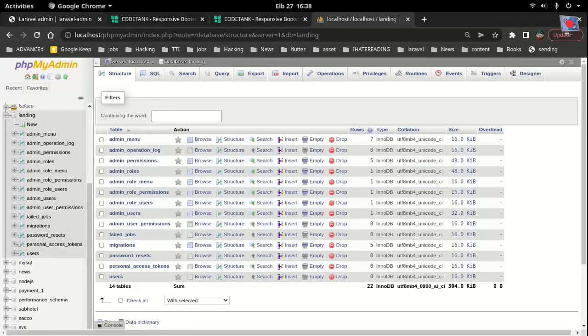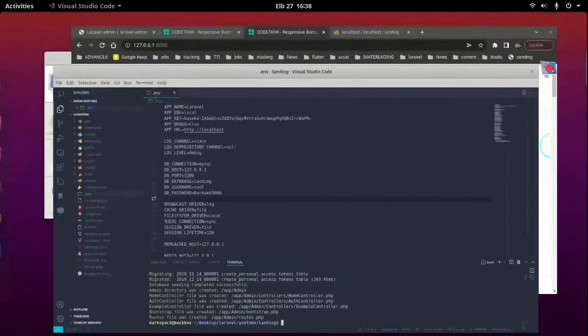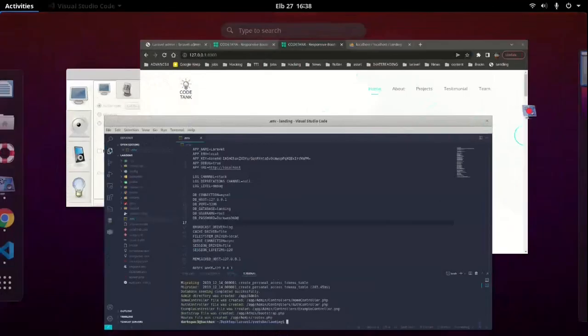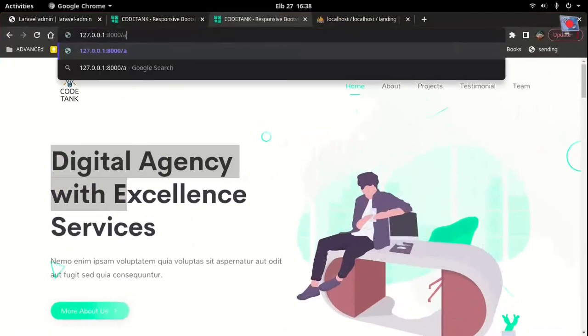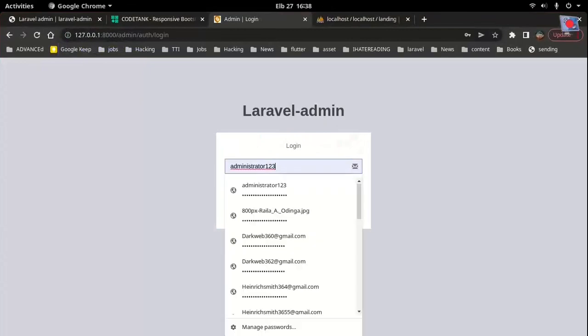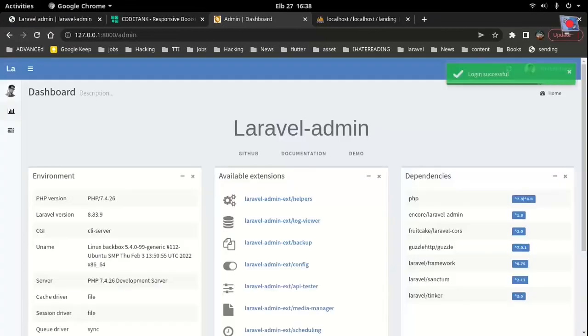Now if you want to see whether Laravel Admin is installed, one, your console must be clean, with no error once you run the final command, php artisan admin:install. Then we only need to type /admin in our current URL and log in. The username is admin and the password is admin, and then we log in. This is what you'll have at first.